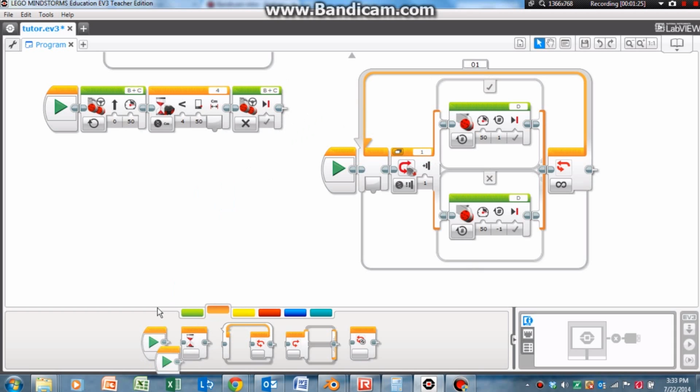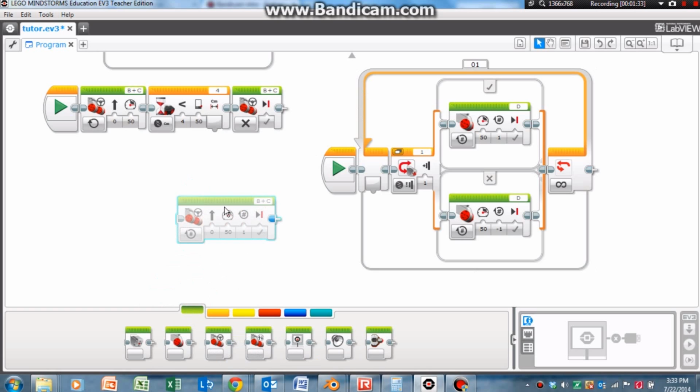Actually, none of those blocks are useful compared to the start block, because without it you wouldn't be able to make the robot do anything. Same with those. Okay, sorry about that. But the main thing here is that it keeps on doing it.